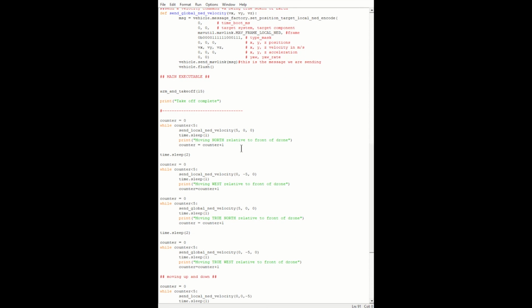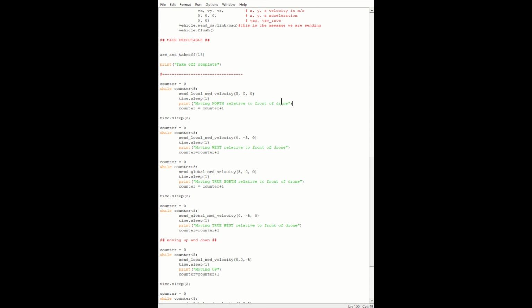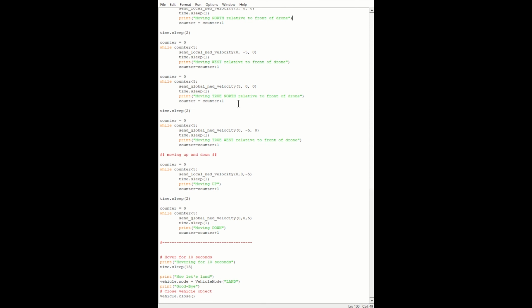Let's go over how the drone moves. So once the drone is in the air, we'll give the command for the drone to move north. And so here you have that XYZ plane, and this will move the drone north. We'll move north, and we'll wait there for 1 second, and then we'll begin to move west, and we'll wait there, and then we'll move north again, and then west again, but as it relates to the global cardinal directions of the Earth. The next part will be us moving up and down, and then we'll hover, and we'll land by switching that mode to land, and we'll close the vehicle object.